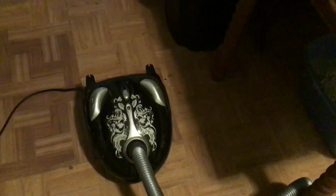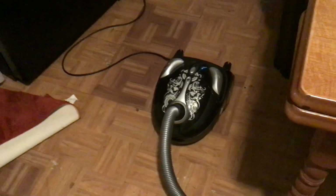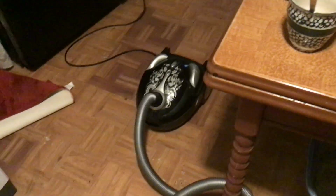Most likely tomorrow, I am going to make a video of me testing this out on the living room rug. I know it's going to do a fantastic job with that powerful suction that it has. Again, the cord rewind doesn't work. That sucks. I gotta try to fix that. They probably were upset that the cord rewind didn't work no more, and they threw the thing out. But this thing still has plenty of power, so I don't know what the purpose of that really was. They just didn't like the fact that the cord rewind stopped working, so they threw it out.